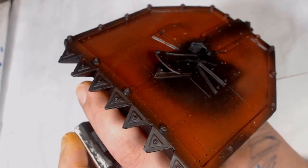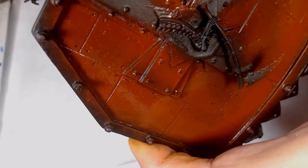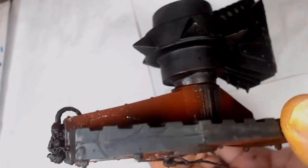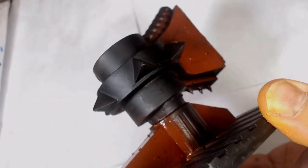So I'm going to be telling you about what I've done, also how I've done it. But it's not a tutorial; it's more of a hobby vlog. As you can see, though, I'm getting the airbrush. I do apologise; it's all airbrush work for the most part. There was no way on earth I was painting this by hand.